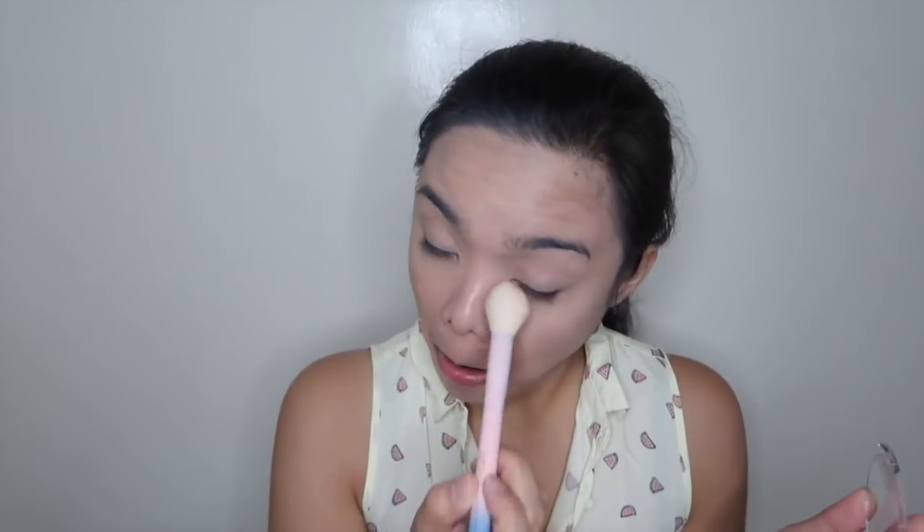For my concealer, I'm going to use my Caroline Pimple Concealer in the shade Almond. I'm going to put konting-konti lang here just to lighten my under eye, and also dito. And to set my concealer and my entire face, I'm using this Fashion 21 Powder — I got this in a set, 125 lang yung set, and may kasama na siyang lipstick at pangkilay din. So I'm going to lightly set my under eye — as in, lightly lang talaga. And then I'm going to get a larger brush and set my face.